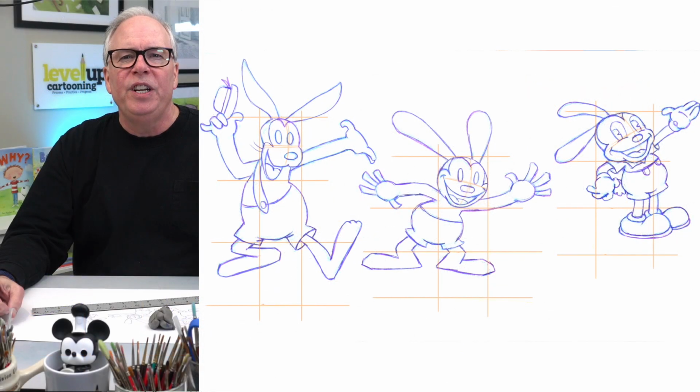Okay, so there are the roughed out features of our 3 versions of Oswald. So now with the roadmap done and the features roughed out, it's time for that final step. In step 3, we get to have fun. We get to draw in the final details of our 3 versions of Oswald.